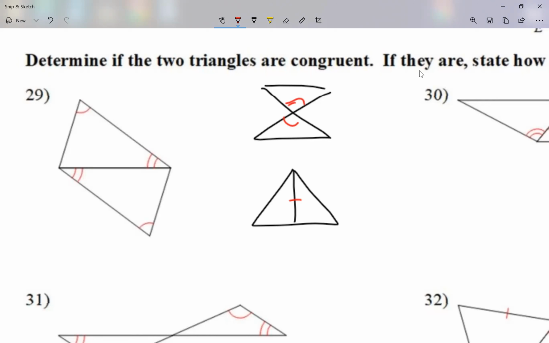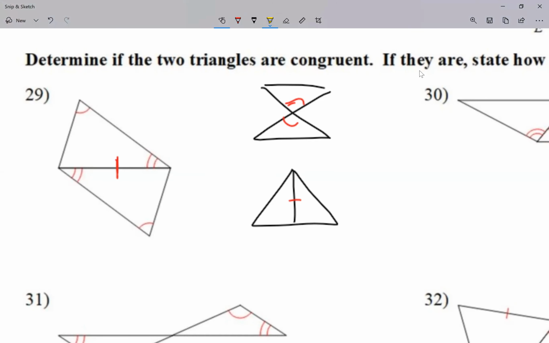So the only way I can legally mark an angle that is not marked is if they form an X, the vertical angle theorem. The only way I can mark a side that is not marked is if the side is used by both triangles. This side, later on, we're going to call the reflexive theorem. So not reflection, reflexive. But for right now, let's just say if the same side is used by two triangles, we can mark it. So looking at number 29, let me mark this side because both triangles are using it.